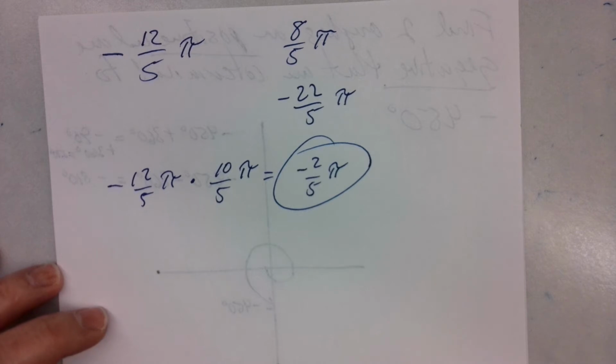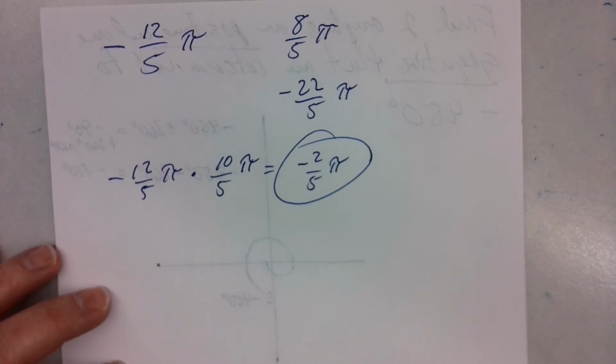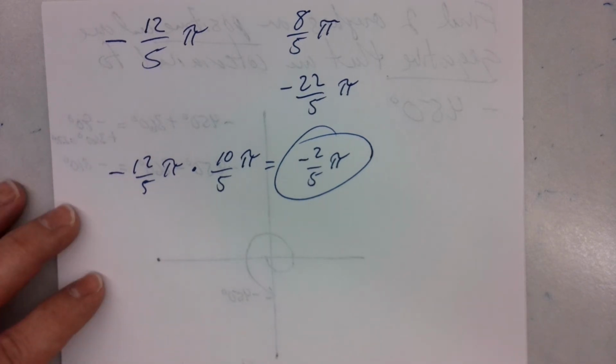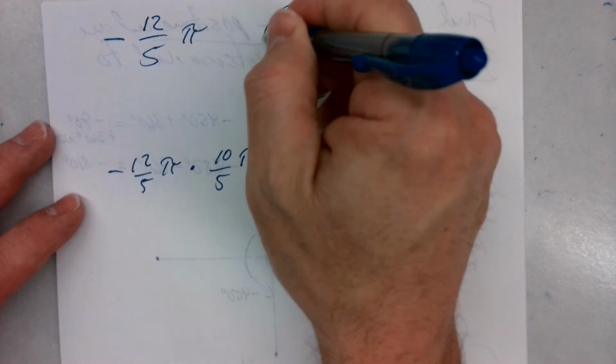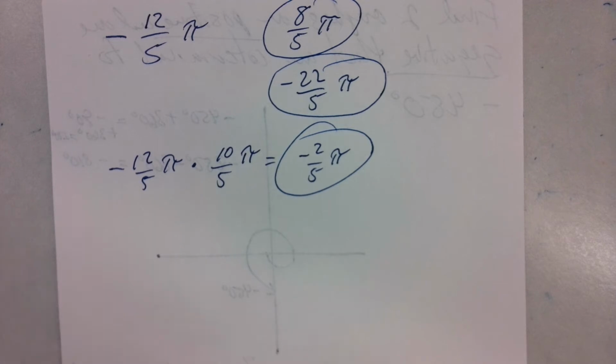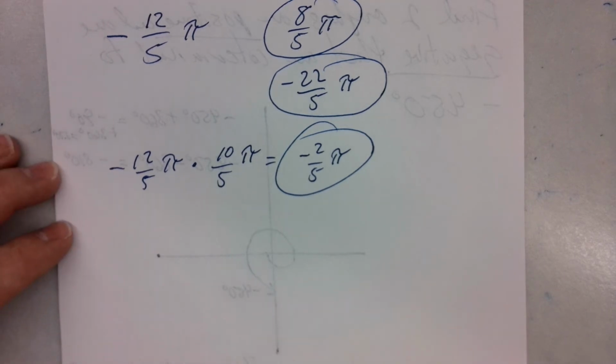Alrighty, so that's that. We don't put them in mixed numbers, do we? Great point. No. Leave them improper, just like we have them. These were our two. That's because kids screw up where the pi goes. Leave them as impropers. Okay?